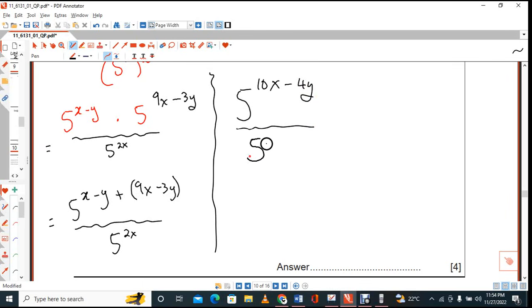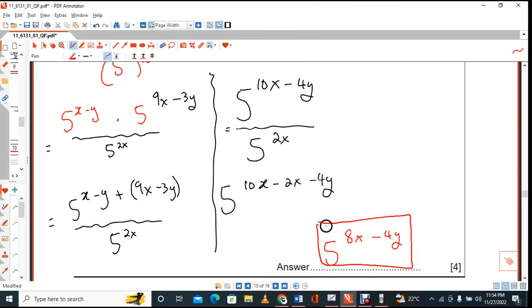All this must be divided by that scenario. Now, if you divide and the bases are the same, you subtract the indices. So in this case, I'm going to do that so you can see that I'm subtracting the like terms of each other. Eventually, the final answer would be 5 raised to the power of 8x minus 4y. And this is what we required as a solution. Anything equivalent to that, but you don't have to do more, okay, once you do this. So step by step, and you have to start off by expressing those as bases of 5.